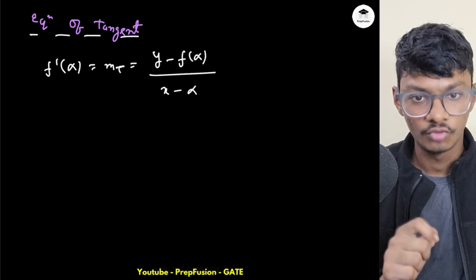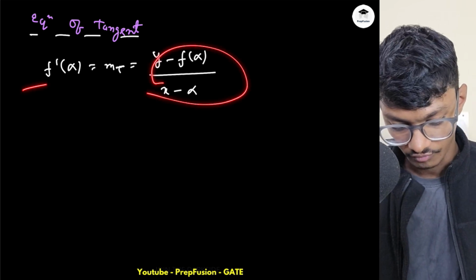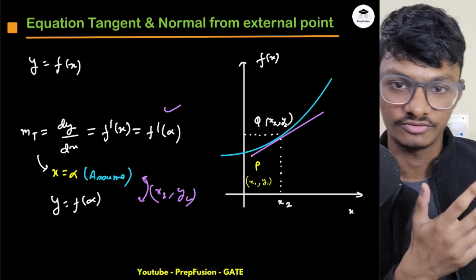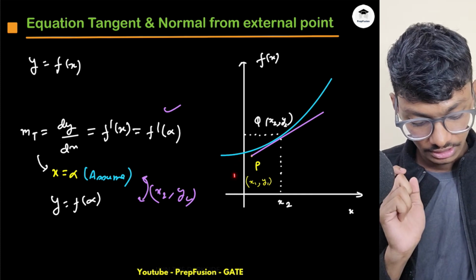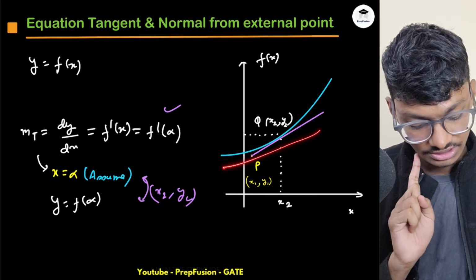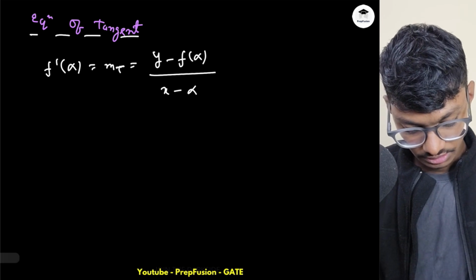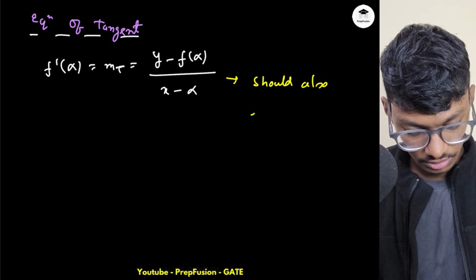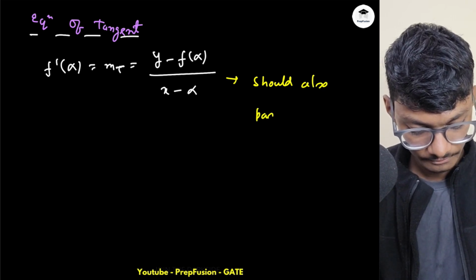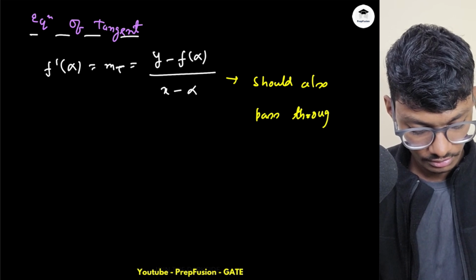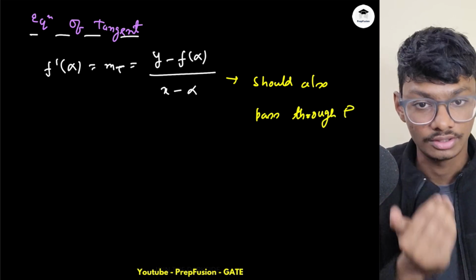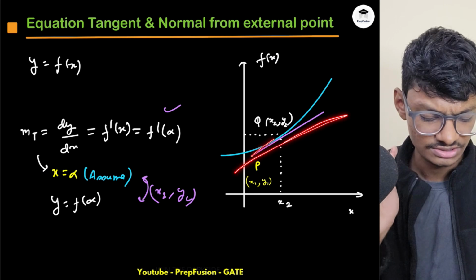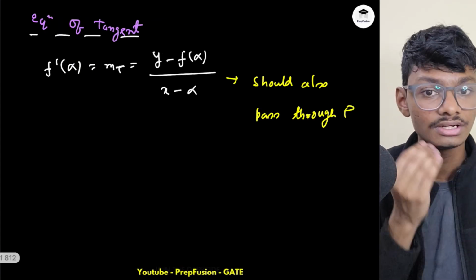So here what I want to say is this is an equation of a straight line, right? Now this is the point x2, y2. I just reduced my number of unknowns. Now what I want to do next is that this equation of tangent should also pass through P, because that is told in the question. They have told me that I have an external point P through which a tangent to this curve passes. That is the wording of the question.